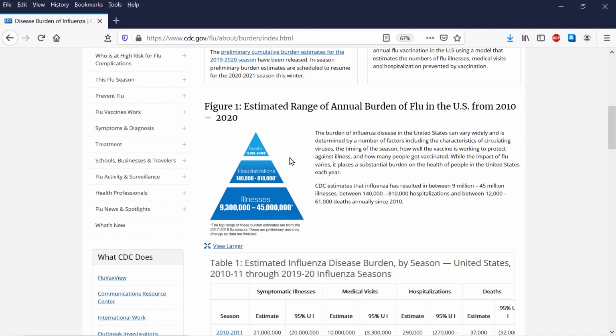Remember, they estimate the number of deaths because actual laboratory tests rarely show that people who die of pneumonia actually had the influenza virus. They claim that the tests are not accurate. Therefore, they estimate the number of deaths, assigning pneumonia and other deaths, such as heart attacks, to the effects of the influenza virus, a specific type of virus.